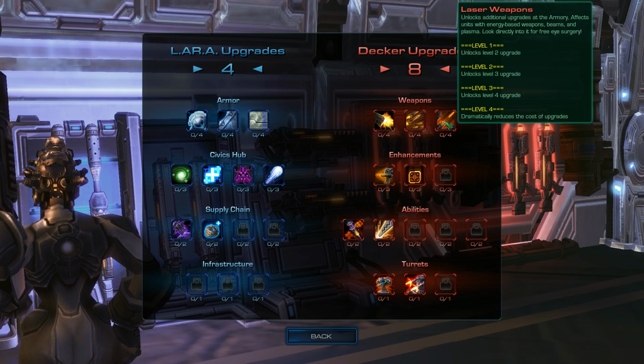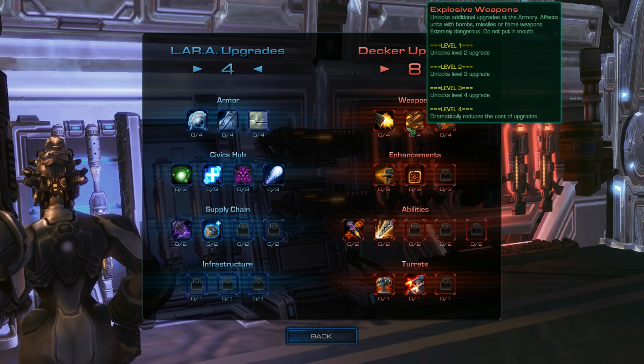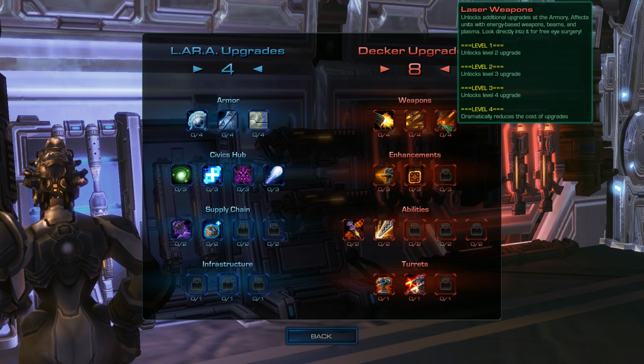Okay. So what do we have here? Laser weapons. Additional upgrades to the armory affects units with energy-based weapons, beams, and plasma. I don't know what units those are, honestly. Maybe the siege tanks? No, I thought those were explosive weapons. Yeah, missiles or flame weapons. Do we have anything that shoots lasers? I mean, maybe the Predators do. I thought those were melee. Well, I'm definitely not putting points into that because I don't even know what it's used for.